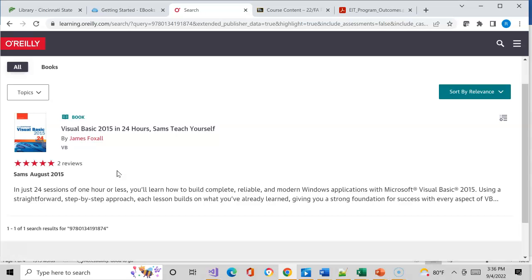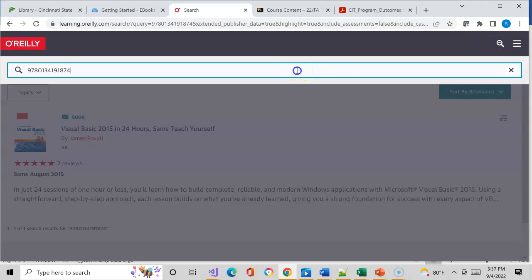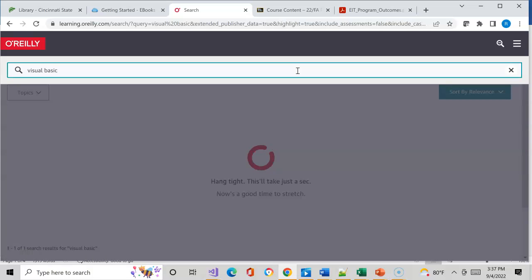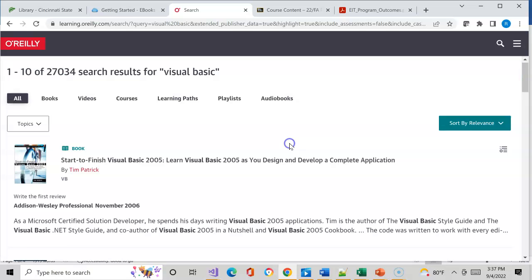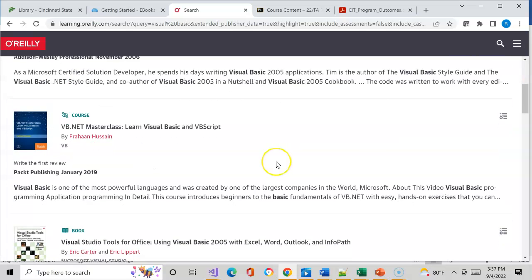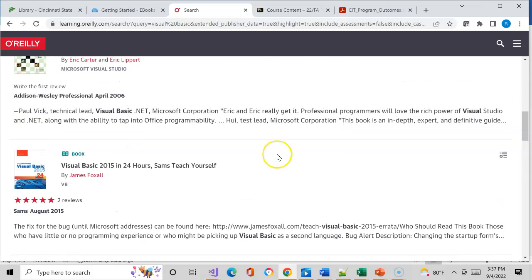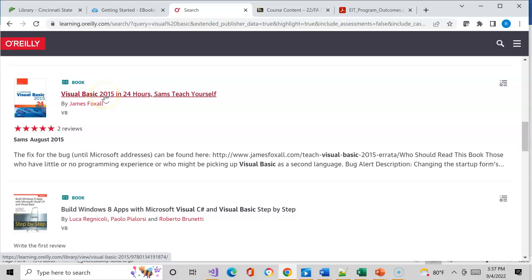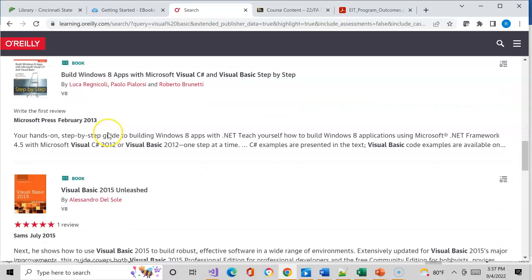And again, this is just a reference. There are a lot of books out here for Visual Basic. You can actually look at all the ones you want to look at. It doesn't have to be just this book. If you typed in Visual Basic right here, oh wow, this might take a few seconds. You'll see there's all kinds of books that will pop up for it, okay? This is the one we're going to be, like I said, I'm focusing on right now for this particular time. It could change as we move forward.